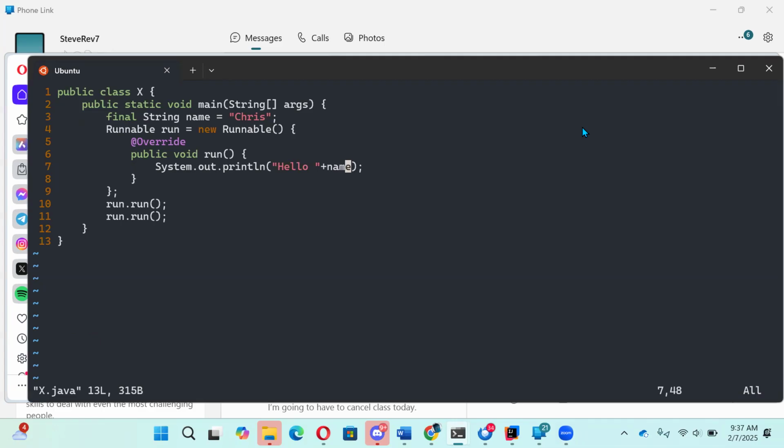Yes, JJ. So Runnable is a class that's already in Java? It's an interface, actually. So if you want to make an anonymous inner class, could you do it with a pre-made class that you already made yourself? Yes, you can make an anonymous class out of anything that you could extend or implement.